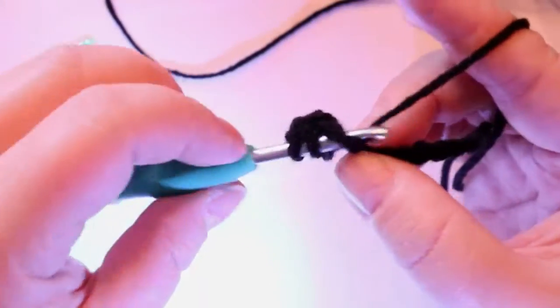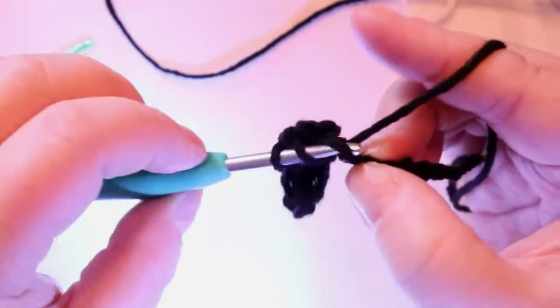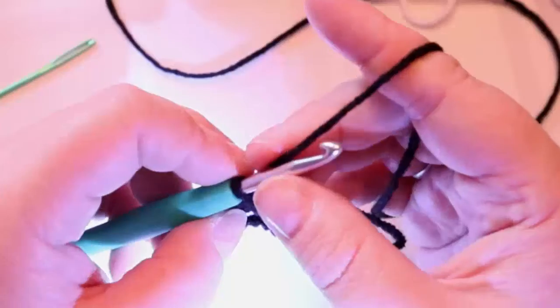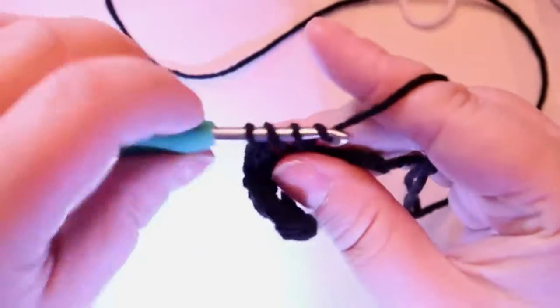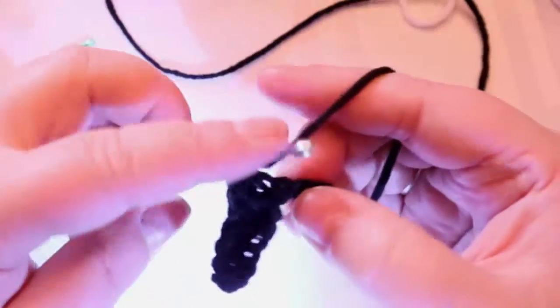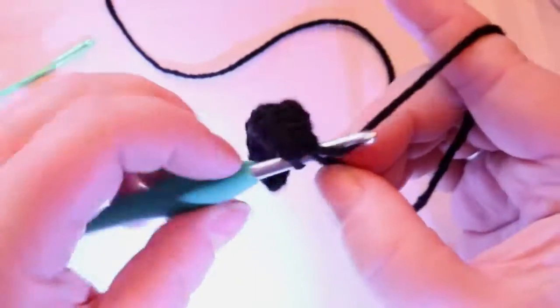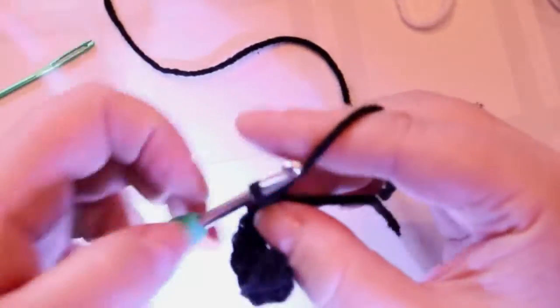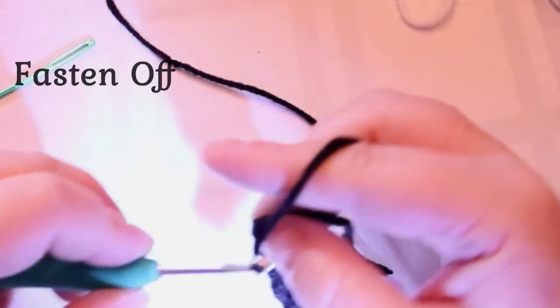You're going to do a double crochet. Another double crochet. Make sure I'm hitting the right stitch. A half double crochet, keeping everything tight, another half double crochet, and then the last two stitches are just a single crochet each. And pull everything tight. You can fasten off with a long piece for sewing, as usual.